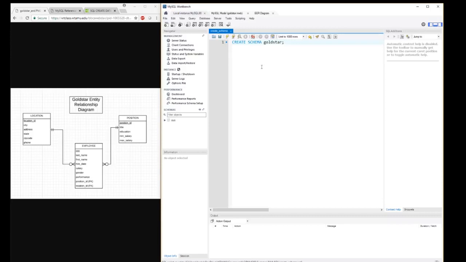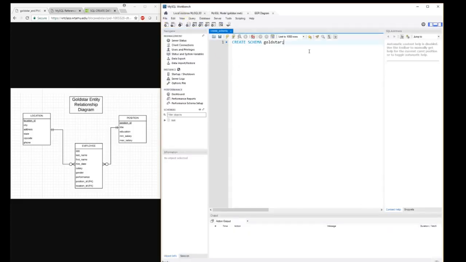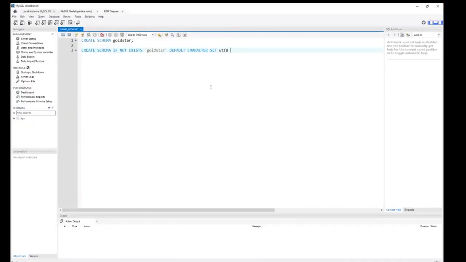I said that you could generate the script from the model. So let me show you that really quick. We go back to the model. If I right-click on where the physical schema is, I can select Copy SQL to Clipboard. And if I return, you'll see that I can paste it underneath. And what it does is it actually has generated the corresponding language that I need. It's a little more complicated than the language that I used up here, but it will effectively do the same thing. This one has a few other keywords.